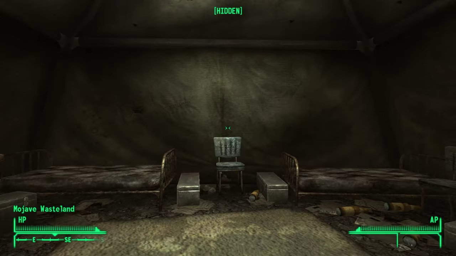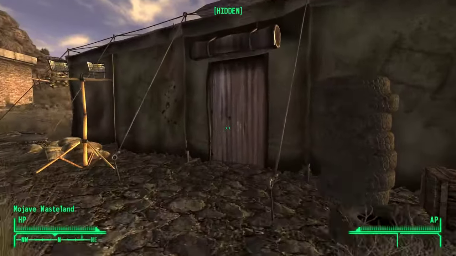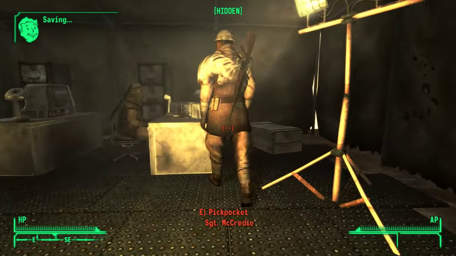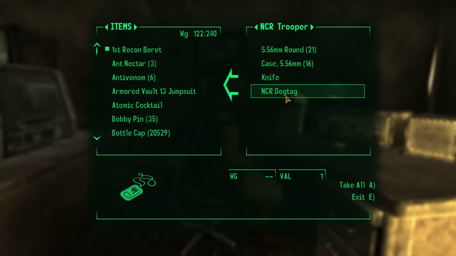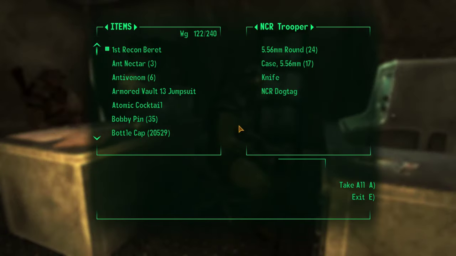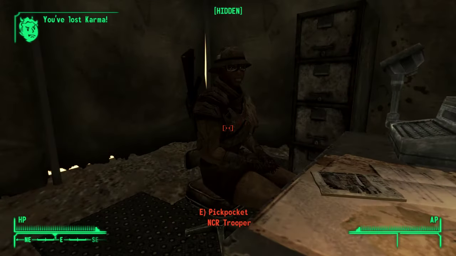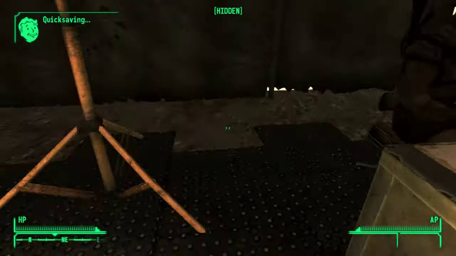Which are these tents here? I guess this is the main tent. Sergeant Creedy. Let's see our trooper. Thank you. Another trooper. Thank you. Another trooper. Thank you.